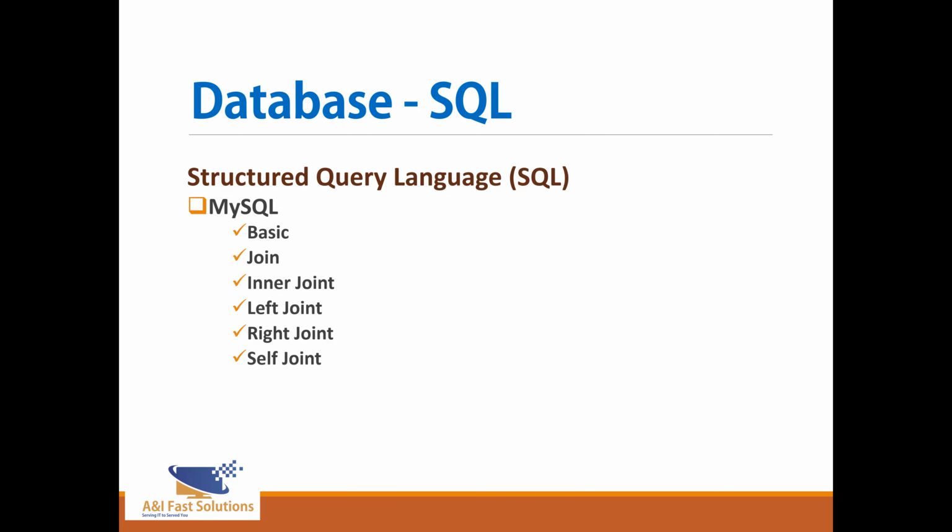So SQL is basically the database where they put all the data, but you need to know how to pull that data. So we are going to give you the information and teach you SQL, how to run SQL, and how you can pull the data. There are a lot of tables there, right? So we're going to cover the basic SQL stuff. Then we're going to cover joins: inner join, left join, outer join, self join, everything. So that once you're in the company or on the projects, you know how to use SQL and how to pull the data. So we're going to cover this part.